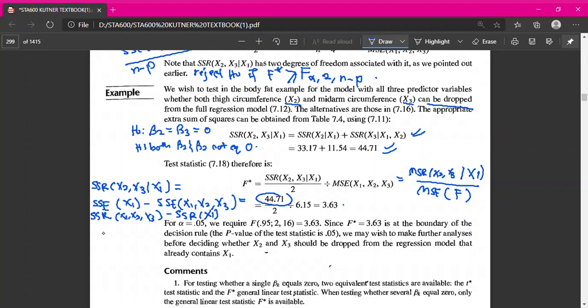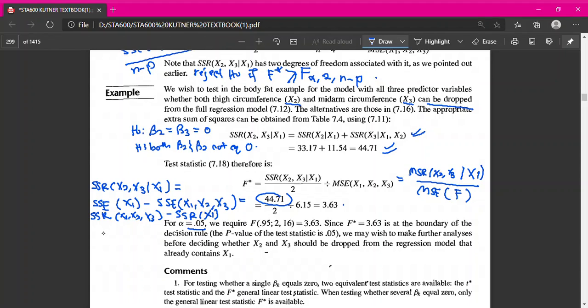Then compare with the critical value from the F table using alpha 0.05. The degrees of freedom are 2 and 16, 16 because the degree of freedom for SSE is n minus p, so 20 minus 4, 16. So you will get 3.63. So these two are the same.